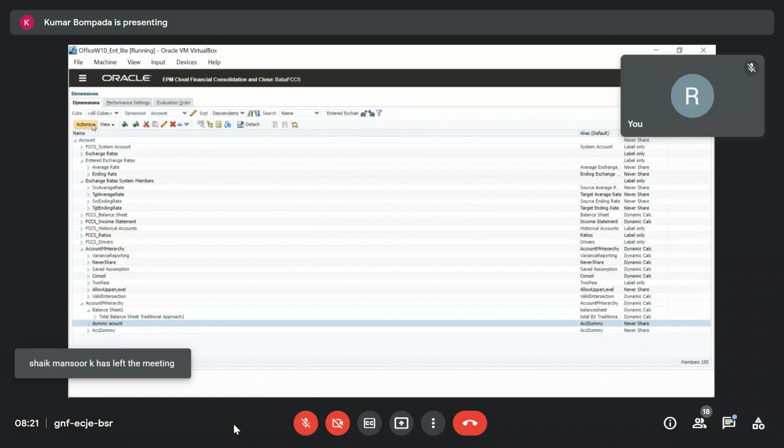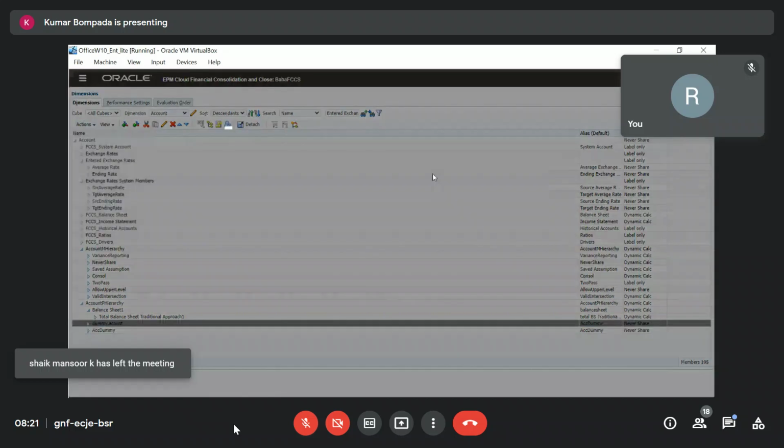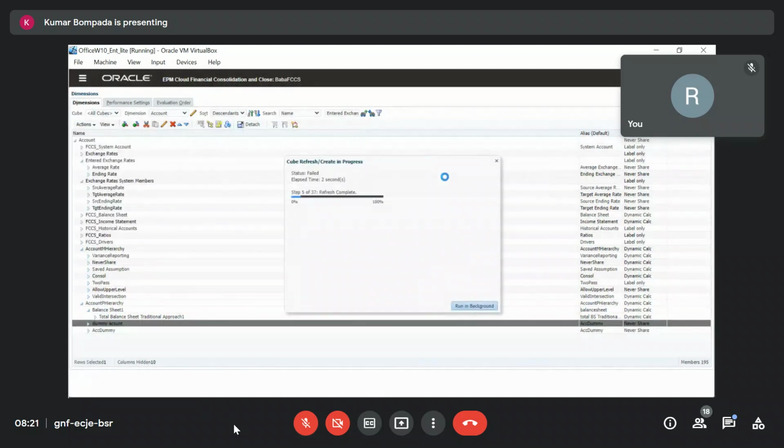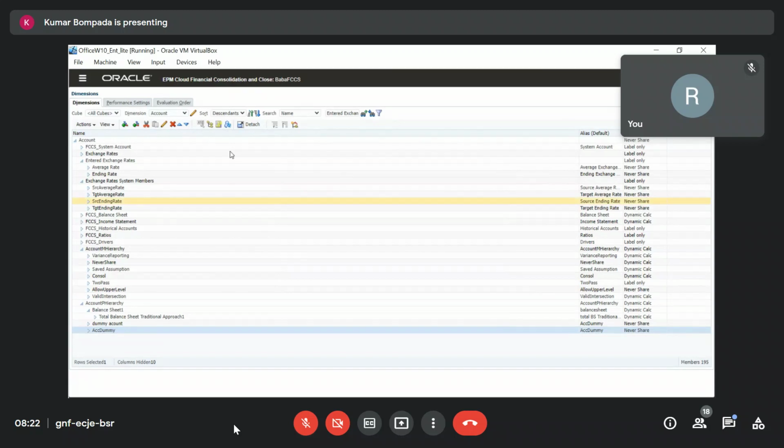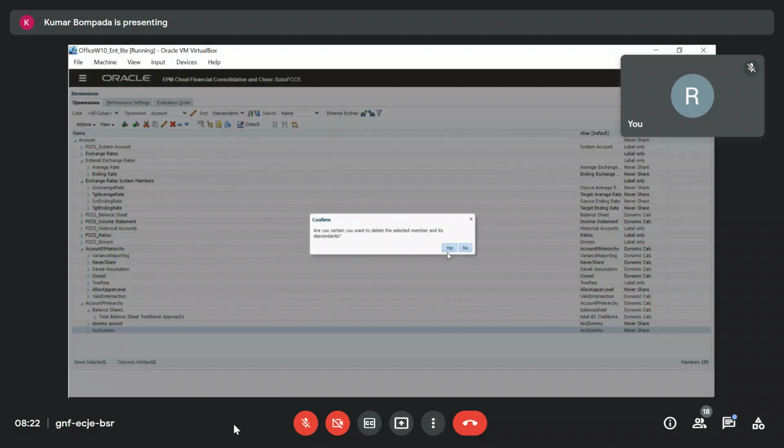Right. So we'll refresh the database again. Account dummy. So simply they are creating the members, but they are not validating that.